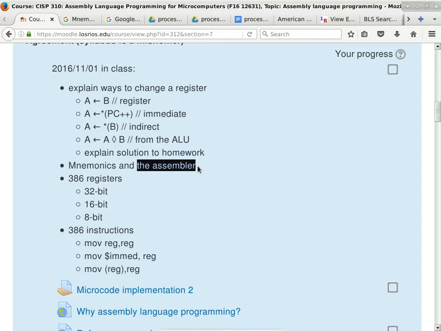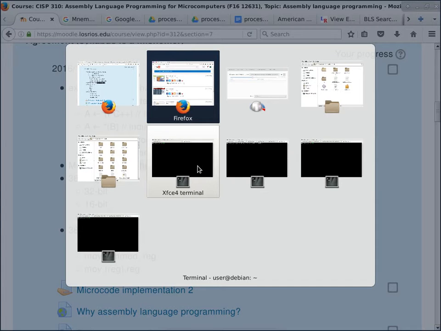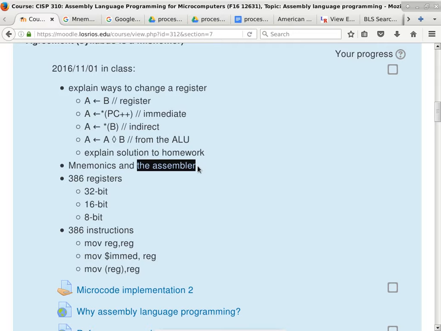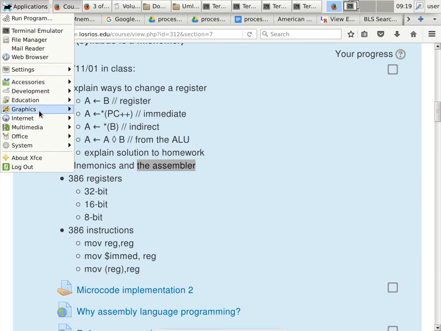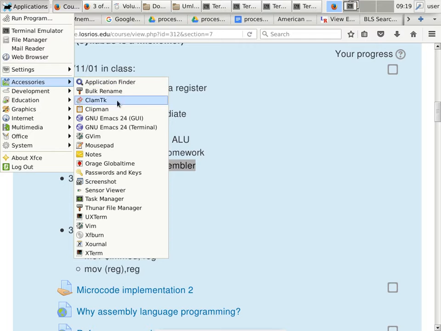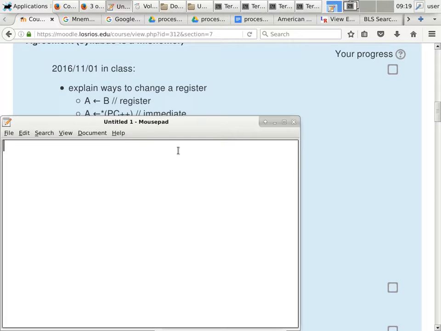Let me give you an example of what I mean by using labels and how helpful that is. You can have some instructions here. Add A B, register A and register B. Load immediate register A with the value of 1. Probably want to do that before.